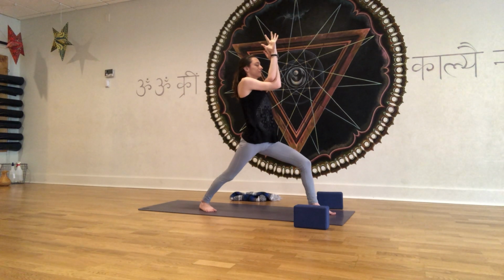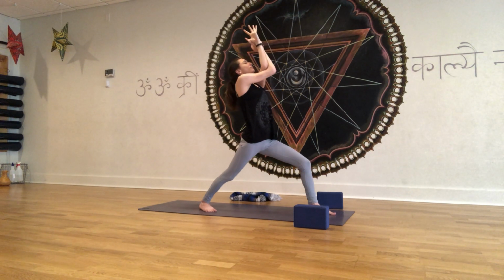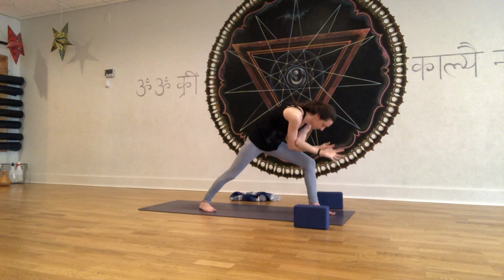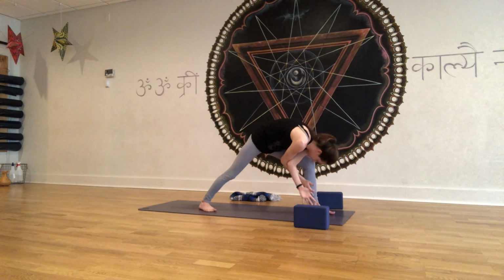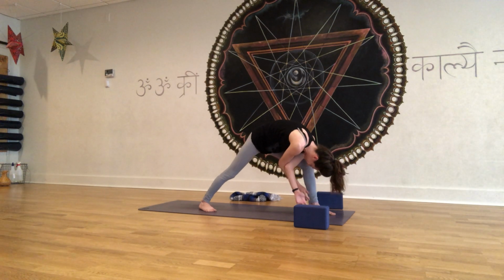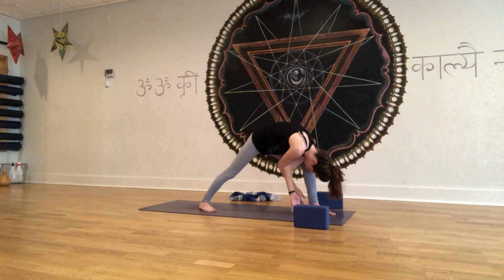And then let the elbows start, like an elephant raising its trunk, let the elbows sweep to the sky, let the head fall back. Inhale, exhale, forward fold. Left elbow, or left shoulder inside the left knee, humble warrior. Right? You're not using any muscles in the arms, right? You're just letting the elbows and the forearms be heavy. And try to look toward your belly button, keep the neck long.